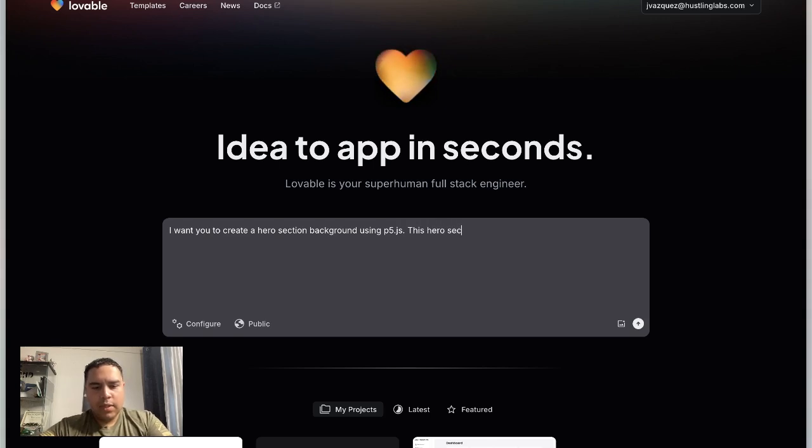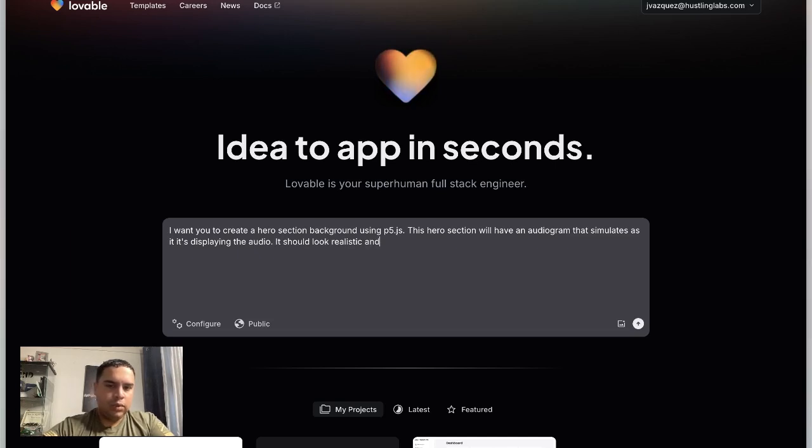This hero section will have an audio graph that animates as if it is playing, visual, realistic, and the background is completely white.